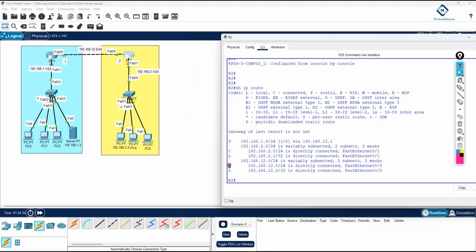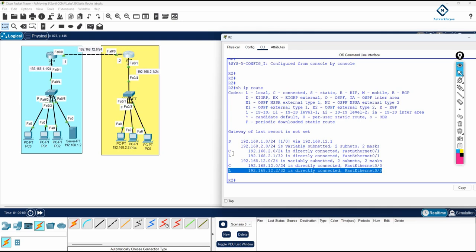What is L, what is C? If you get this question in the interview, if anyone asks, in the routing table you are getting C, what is that? You need to say C is connected. You will get the network ID of the IP we assigned to that interface. If they ask you what is L, then you need to say L is nothing but local. We will get the complete IP with /32 which we assigned to the interface.